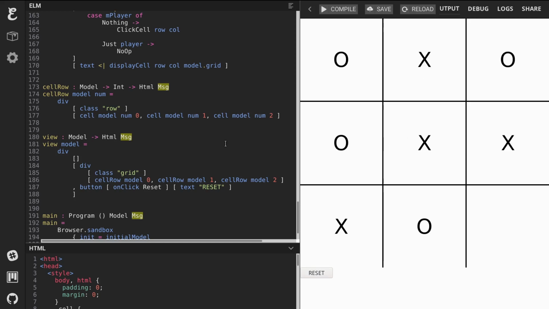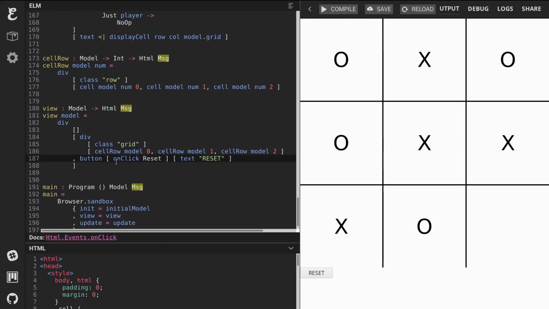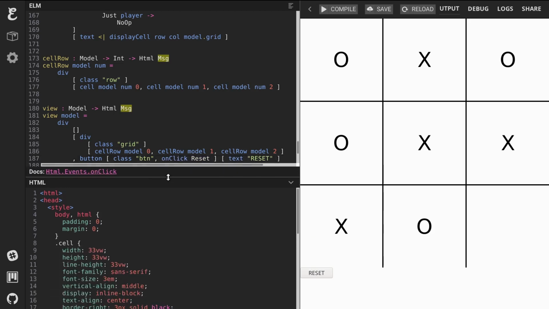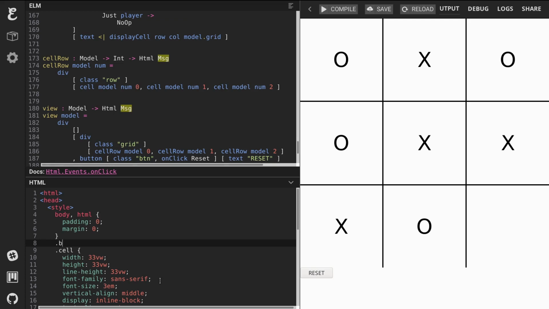Sweet. I know we could probably make this kind of good looking. So some button class, right? We can come down here. Button. Button. We can do width. Yeah, why don't we just do width, height, 2 rems, padding.